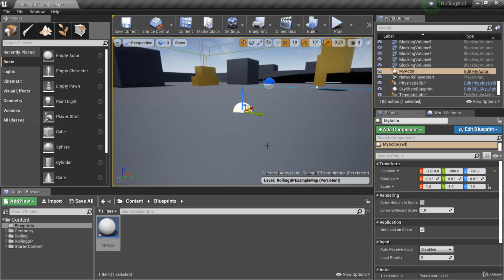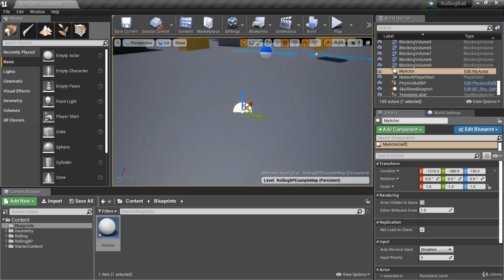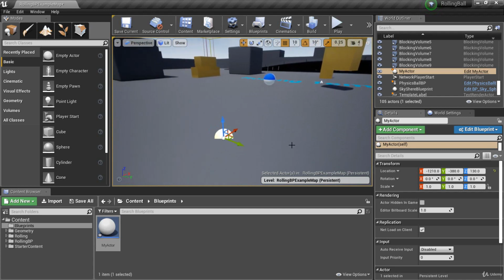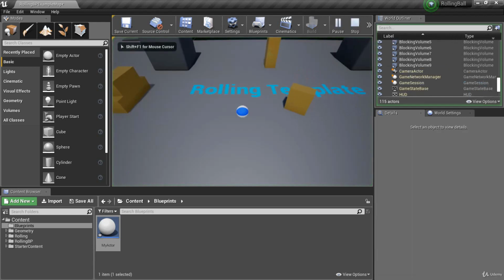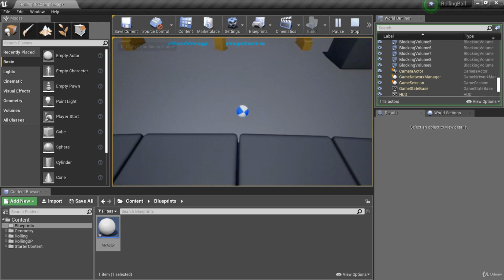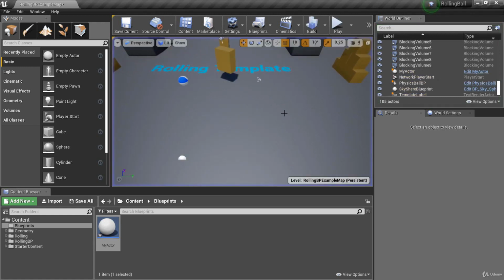If you hit the F key, you'll zoom in, we can rotate around it and take a look at it, and so on. Now this actor is basically empty. It doesn't have a mesh on it. It doesn't have anything to represent it in the game. And if we were to press play and maneuver our ball over to where we dragged it in, you'll see that we can't even really see it because there's not really anything there to see. So I'm going to hit escape to get out of it.